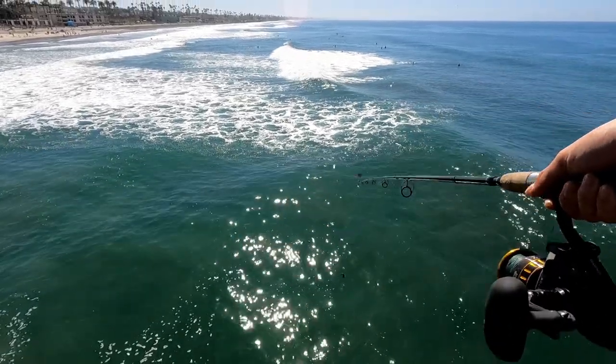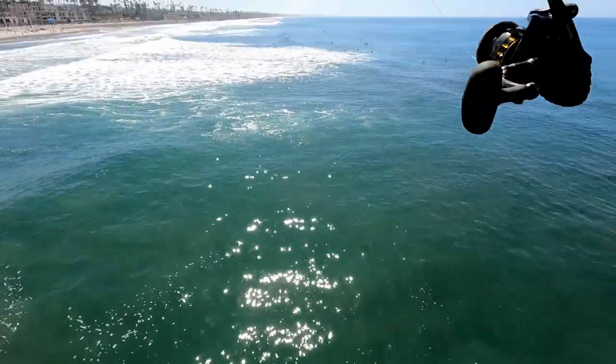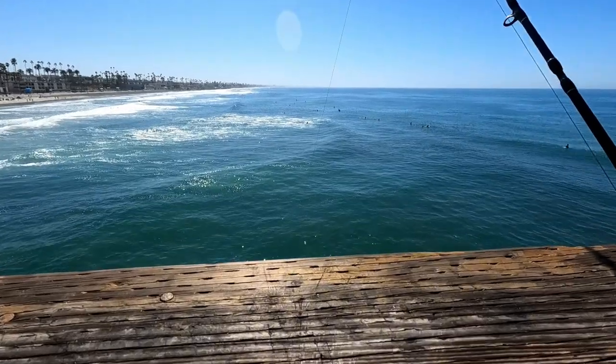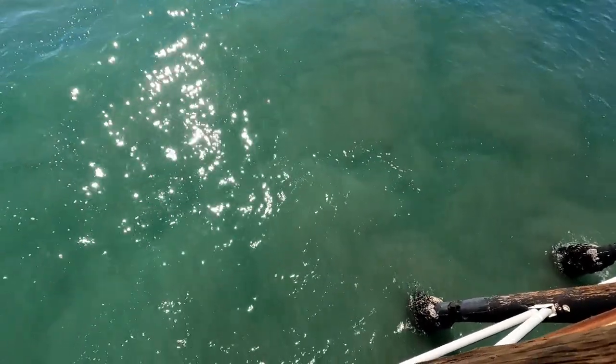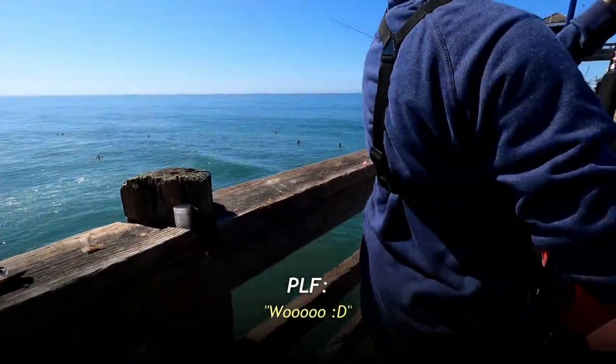For that yellowfin croaker, cast it out maybe like 20 feet. Doesn't even have to be super far. Fish like to school, so maybe there's a couple more yellowfin croakers out there. Pure Life might have got something. Nice, another yellowfin croaker.